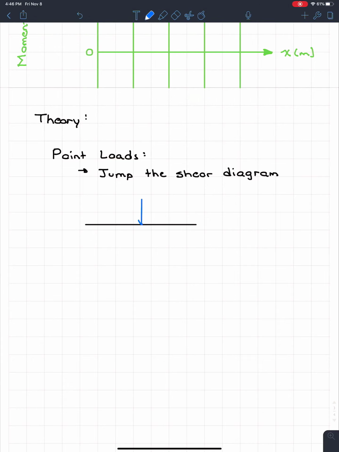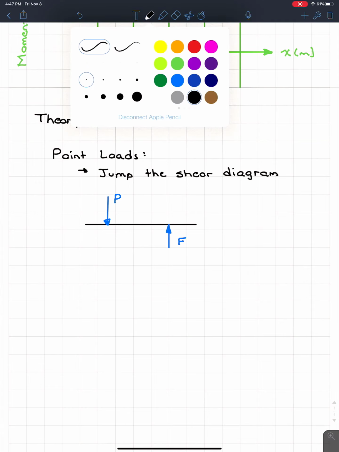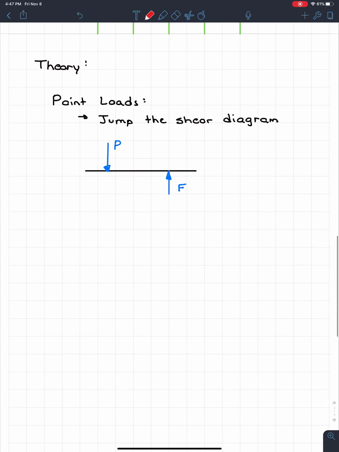I'm going to have a load. Actually, I'm going to draw two loads just to show you guys exactly what I mean. So if I had two loads on this beam, a load going down, and over here I have a load coming up. Let's say the load on the left is P and the other one is F. What happens in my shear diagram is, let's say it's coming over to here, and at point P, I'm just going to draw dots all the way down. My shear diagram is going to drop by a magnitude of P. And then between P and F, nothing happens. So my diagram is going to remain flat.